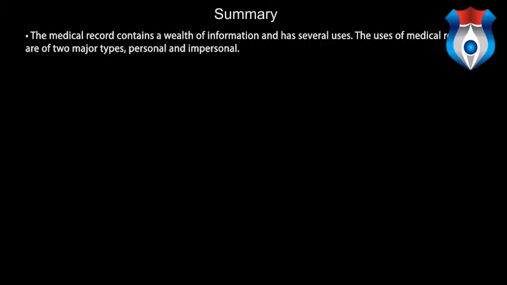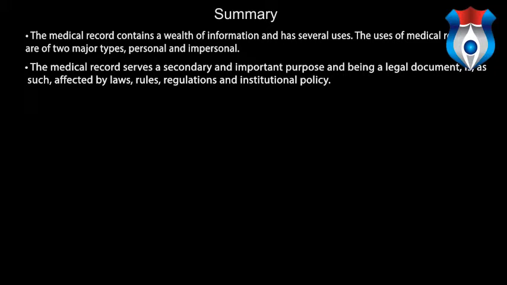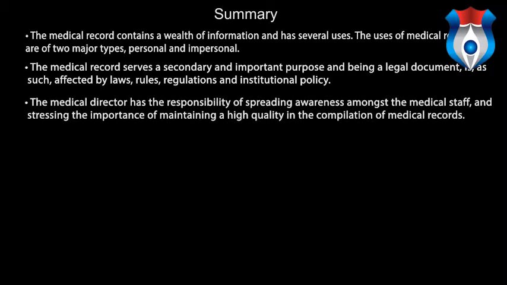Now, in the end, let us summarize what we have learned in this lecture. The medical record contains a wealth of information and has several uses. The uses of medical records are of two major types: personal and impersonal. The medical record serves a secondary and important purpose, and being a legal document is as such affected by laws, rules, regulations and institutional policy. The medical director has the responsibility of spreading awareness amongst the medical staff and stressing the importance of maintaining a high quality in the compilation of medical records.